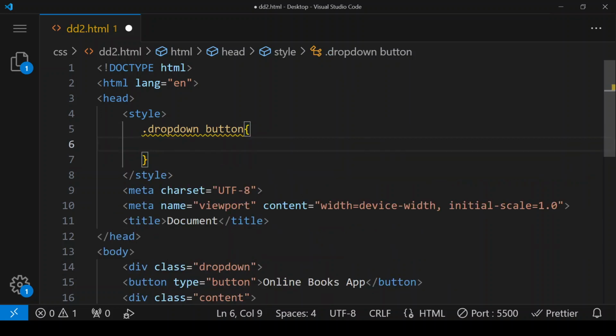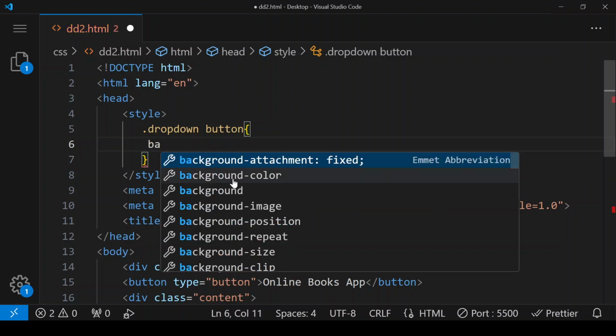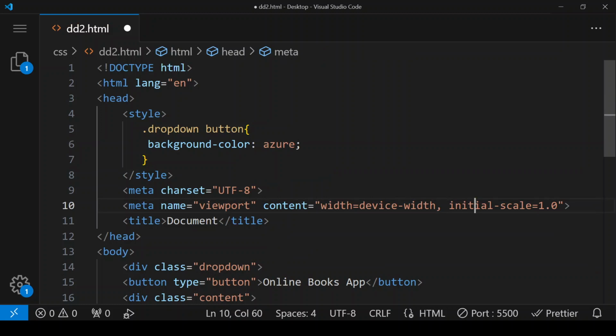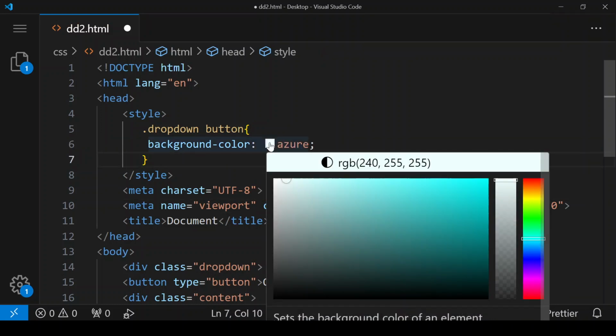Now whatever formatting we are going to give here will go for that button. So I'm giving background color of that button. I'm taking it from here. We can even select our color.